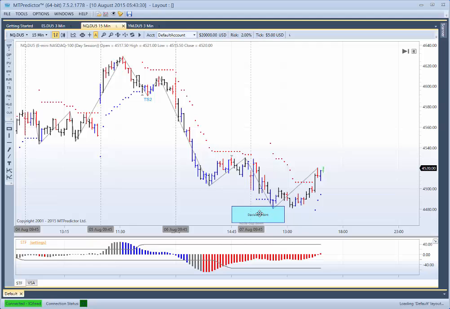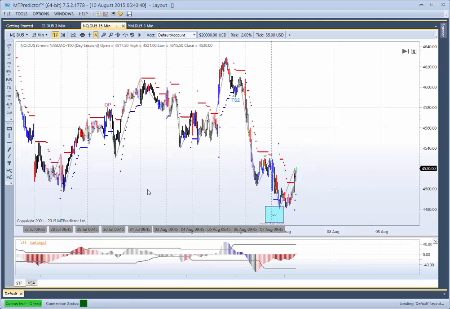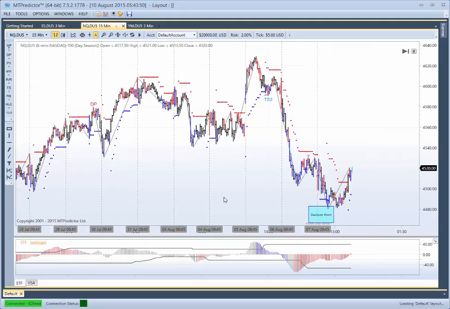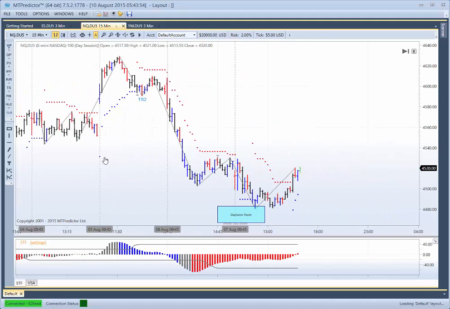And remember, these DP levels are on the chart in advance. So before the market even got there, before it even made the lows, and in fact that decision point level could have been on our chart for basically days. It could have been there for days and days, even before we got any data coming in for yesterday. So it just shows you they're leading indicators there in advance.